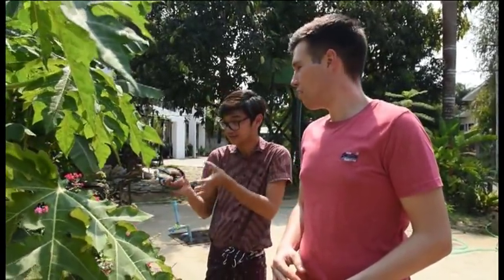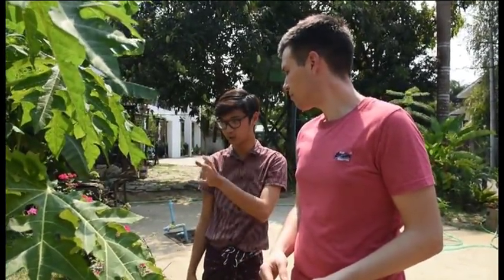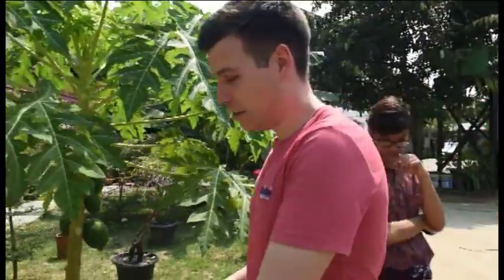Yes, but you can let them ripen. So it's not actually ripened yet. It becomes yellow or yellowish orange, so it's still very much green. And for those who don't know, in Thailand and Laos, they eat raw green papaya like this. But in Myanmar, I'm guessing people don't tend to eat it. Of course, they do like raw papaya, the unripened papaya. Okay. So let's go see the Vandas now.